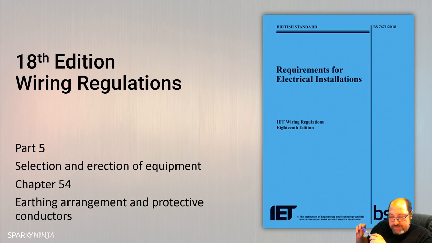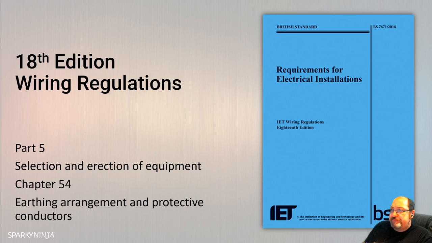Earthing arrangements. The earthing arrangements may be used jointly or separately for protective and functional purposes according to the requirements of the installation. The main earthing terminal shall be connected with earth by one of the methods described in regulations 542.1.2.1 to 542.1.2.3, as appropriate to the type of system of which the installation is to form part, and in compliance with regulations 542.1.3.1 and 542.1.3.2. So 542.1.2, the supply arrangements.